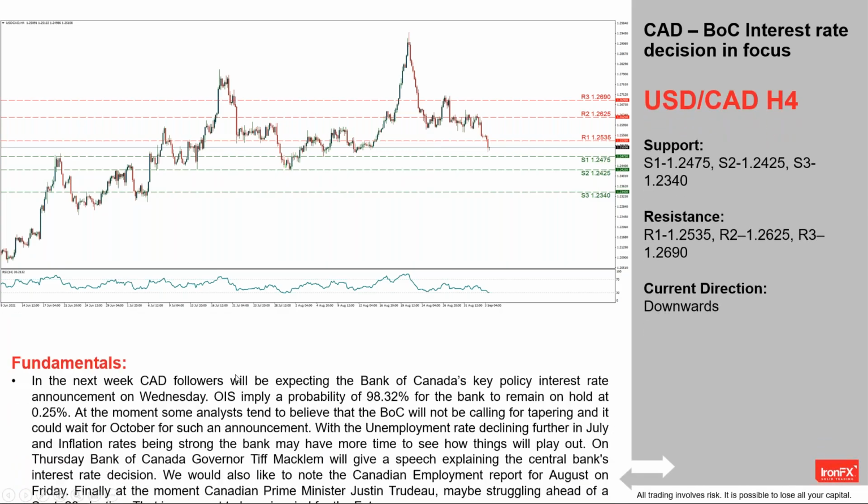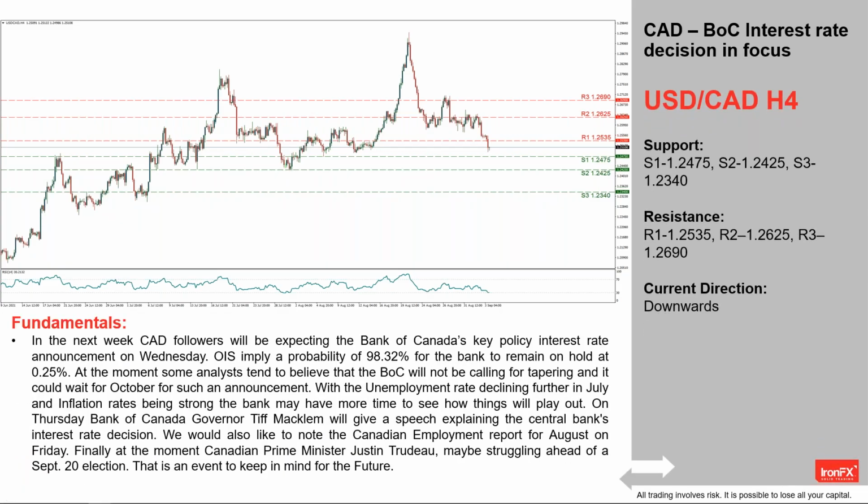Moving now to our final currency, which is the Canadian dollar. Bank of Canada interest rate decision in focus. The CAD is currently gaining ground for the second consecutive week against the US dollar. In the past days, Canada's GDP rates provided mixed signals. The GDP rate for the second quarter moved in negative territory, while the monthly rate increased and moved in positive area. On the other hand, the final manufacturing PMI was higher, and Canada's trade balance for July dropped much lower.